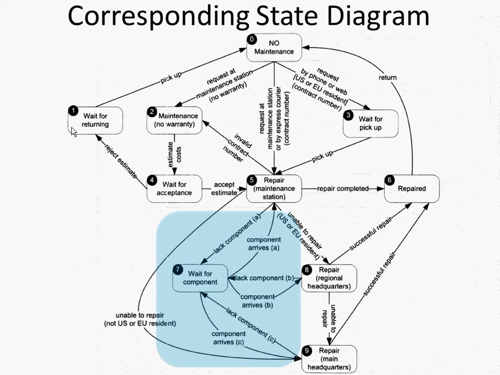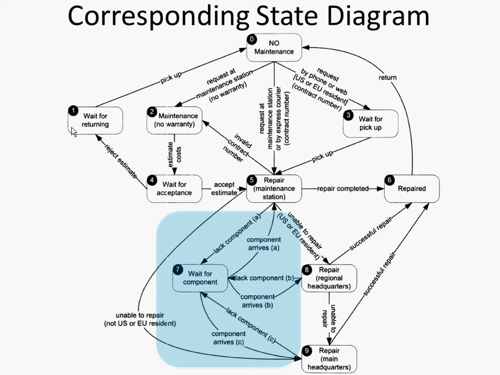In this case, what the authors of this diagram did is they essentially violated one of the typical rules of these sort of diagrams by showing a history-dependent state. Okay? So if you're dealing with a maintenance station and you lack the component, you go to the wait for component state, but then when it arrives, you go back to that state. Similarly, if you're in the main headquarters and you lack a component, you go and you request that component, you wait for it, and then it arrives, you go back to this headquarters. The thing that's violated here is that this state needs to remember the previous state, where it came from, which these other states don't have to.